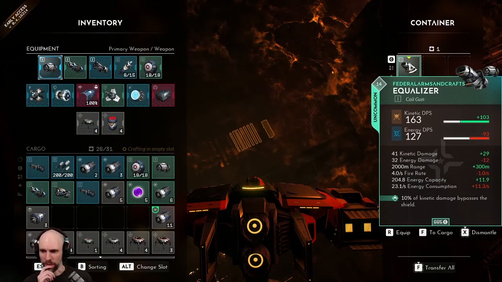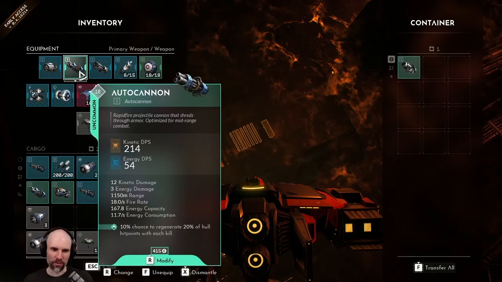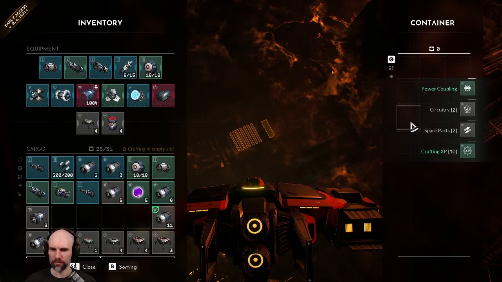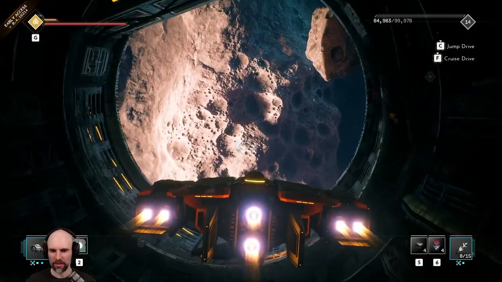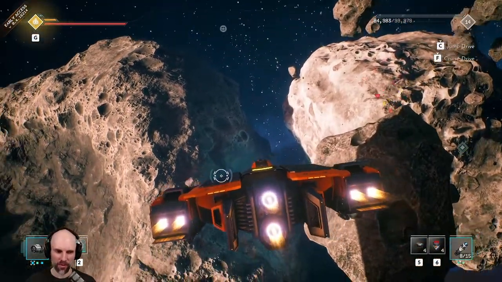Let's see, an equalizer, coil gun. Question is, do I want to go from a coil gun to like my autocannon? Yeah, I'm gonna dismantle. I feel like all my current gear is due for some mods to boost up its effectiveness. I've swapped most of them out by now.